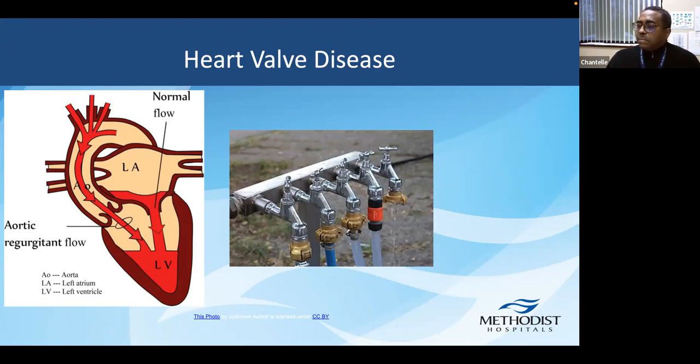And so now what you have is blood going backwards, but you still have blood coming from the other direction. So now you've got a problem where the heart is really filling up, and this can cause the heart to really dilate and enlarge and weaken as well. So any heart valve that is not working well can cause this kind of problem. And again, when we look at a valve here, for example, when you open this spigot, the water goes in one direction. When you close it, it stops the backward flow of water. Can you imagine what would happen if that valve was bad and the water was flowing backwards into wherever it was coming from? This is what can happen in the heart, which is another type or cause of heart failure.